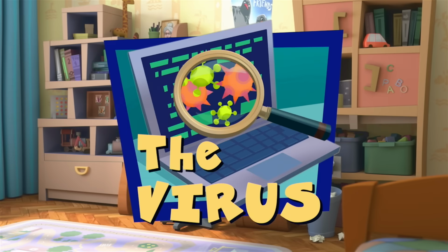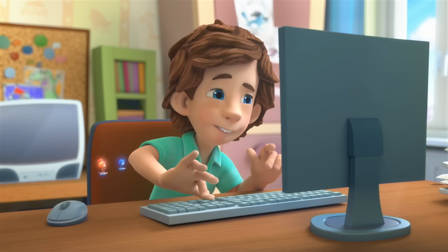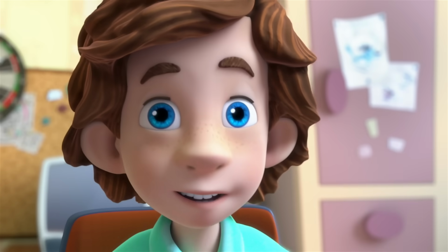Tom Thomas! Pass him on the turn! Good job! You're almost there. Now put the pedal to the metal.